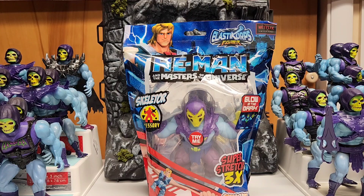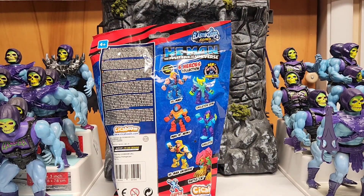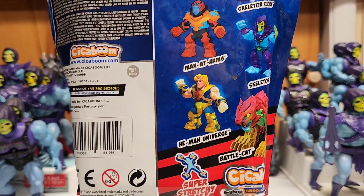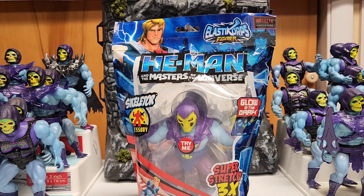This one is actually $9.99. You're gonna see all the characters in a second — I think I only purchased one character for obvious reasons. They're based on the He-Man and the Masters of the Universe TV series on Netflix, which is cool. I'm supposed to have one that glows in the dark — we will see. It's also super stretchable. On the back we've got all the info and all the characters in the wave, which is based on the TV series.